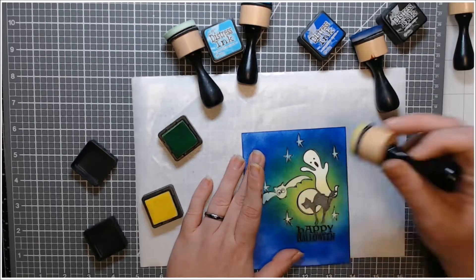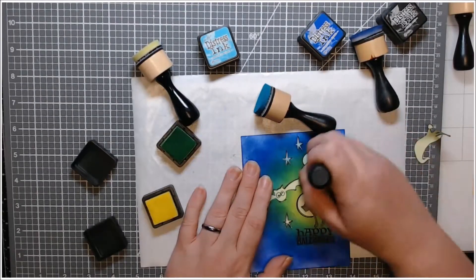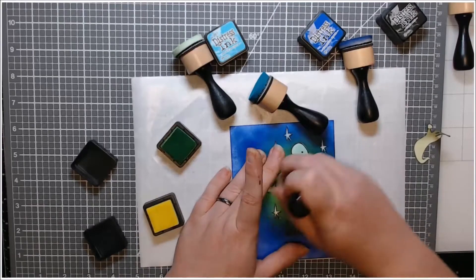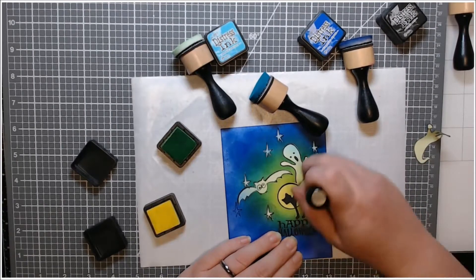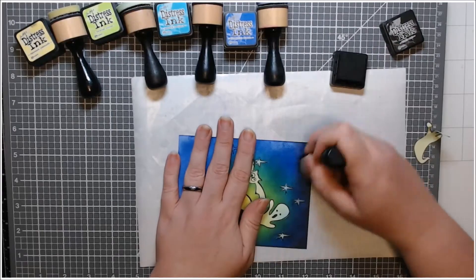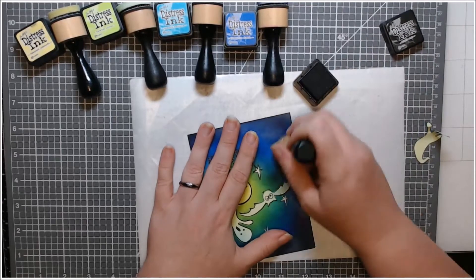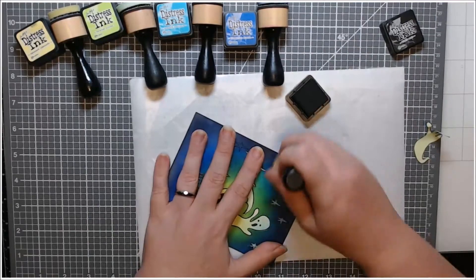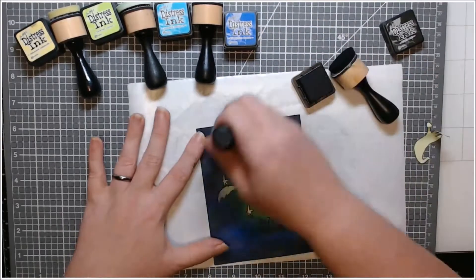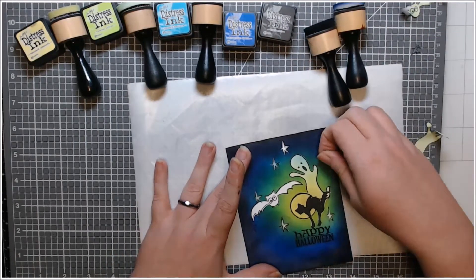Here is the first part of the transparent technique. I took the mask off of the ghost and with no extra ink on my blending tools I went over the ghost. My thought is that if he was really transparent I would be able to see the background through him — it might be muted a little bit, so that's why I ink blended over him. Then I ink blended the moon too, just to put a base color down so I don't have to use so much Copic marker — that's a Kelly Letta tip from way back. I went around the outside edge with some black soot and darkened up the edges so it looks more like a night sky.